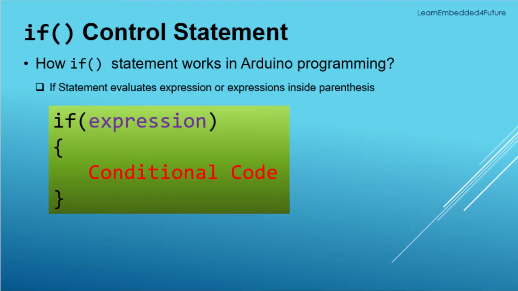Hello friends, I'm going to talk about one of the widely used conditional statements in Arduino programming, that is the if statement. Actually, how does the if statement work? The if statement evaluates the expression inside the parenthesis. If the expression is true, the conditional body gets executed, and otherwise it will not get executed.